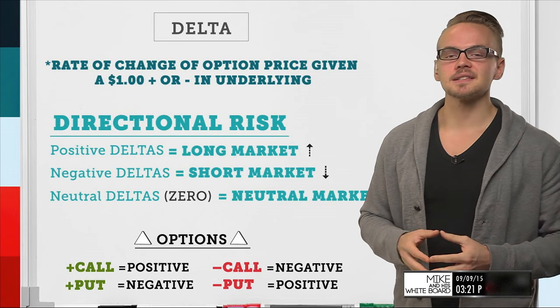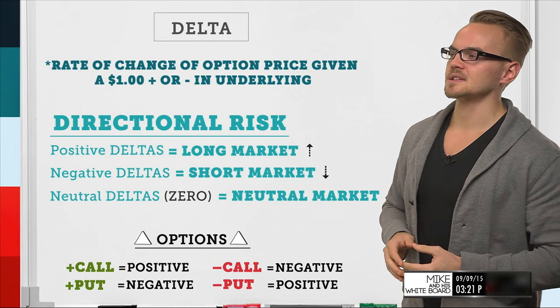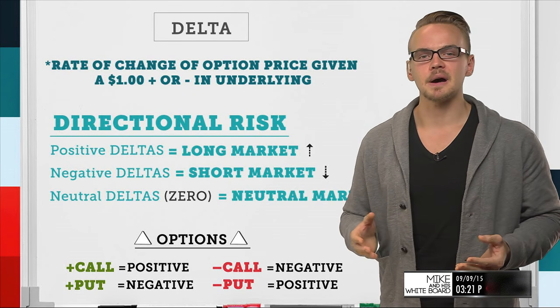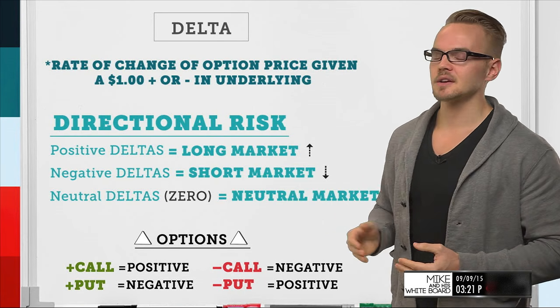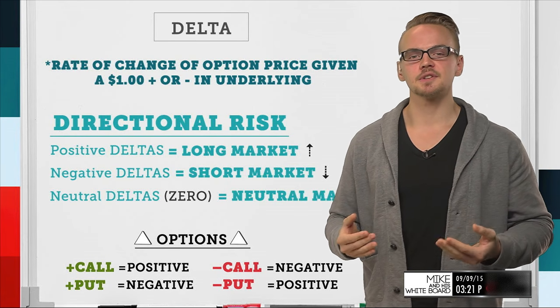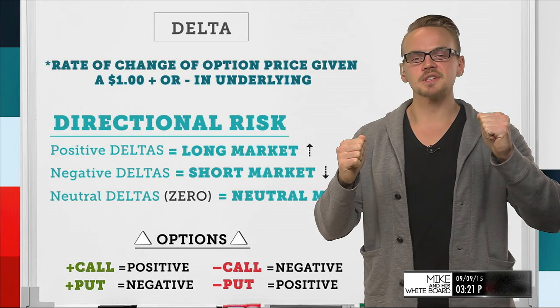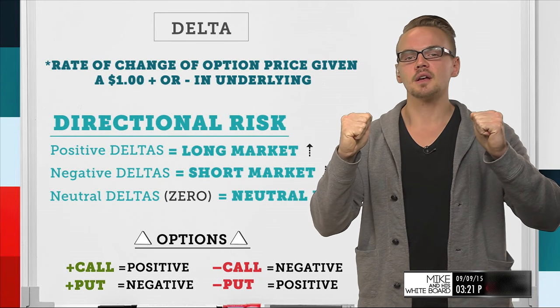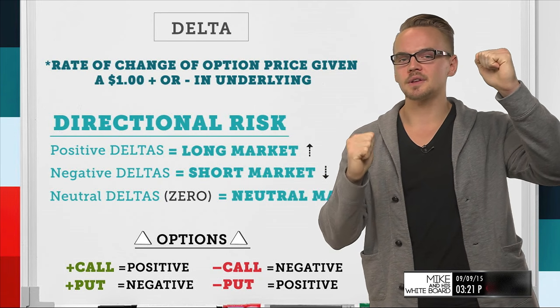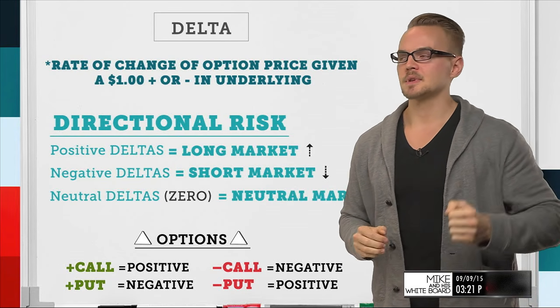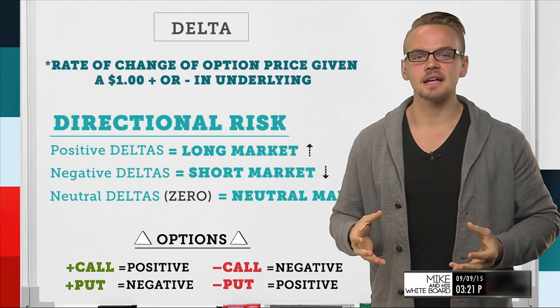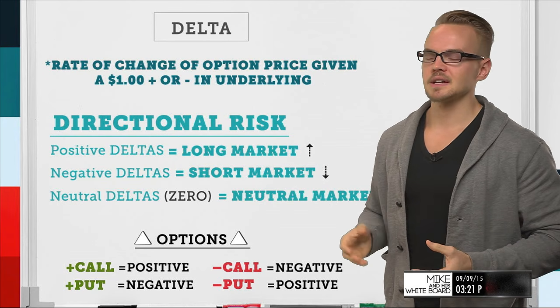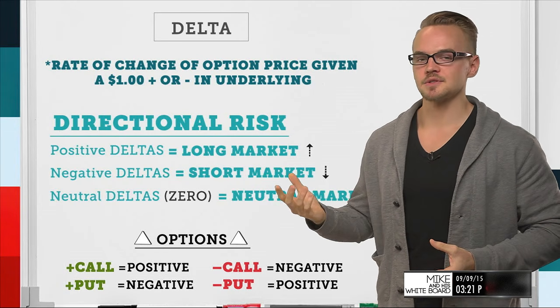Now, if I'm looking at selling options, it's just the opposite. If I'm buying a call, it's going to have a positive delta, and if I'm selling a call, it's going to have a negative delta. If you just think of the transaction, if one person's buying the call and one person's selling the call, one person's going to want the stock to go up while the other is going to want the stock to go down. So when I'm selling a call, I've got a negative delta, and you'll see that reflected in the options price, as you'll see there.